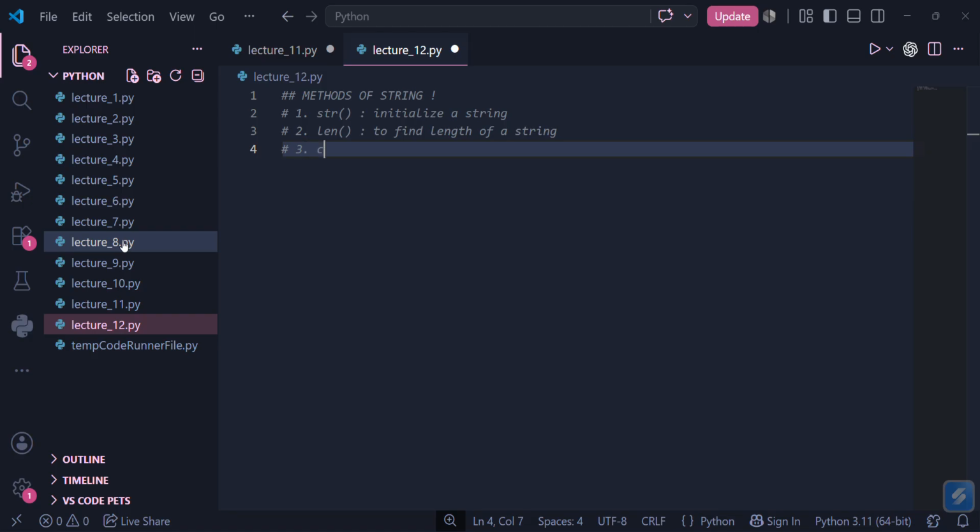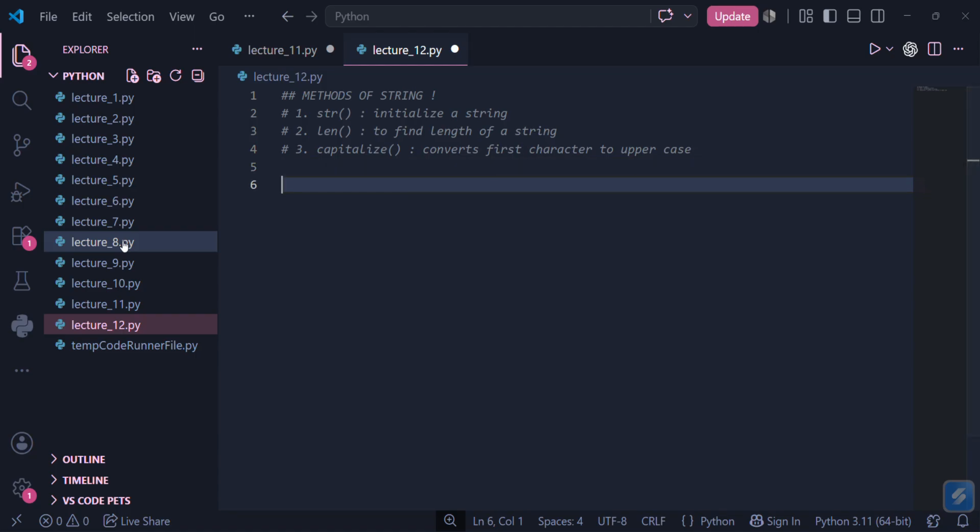Okay, now let's start with the actual methods. First of all, we have capitalize. And what does capitalize do? Converts the first character of a string to uppercase.